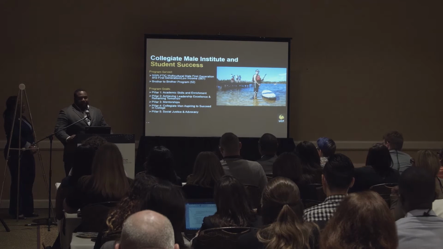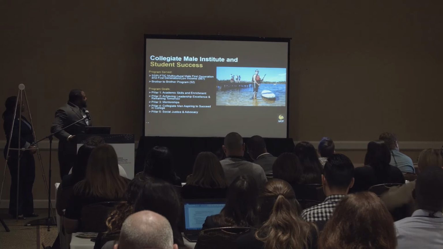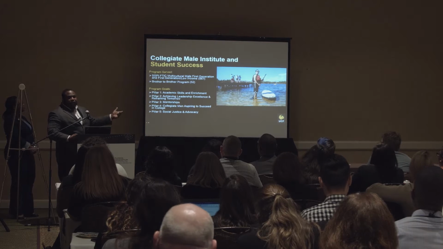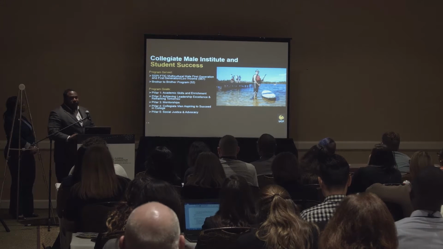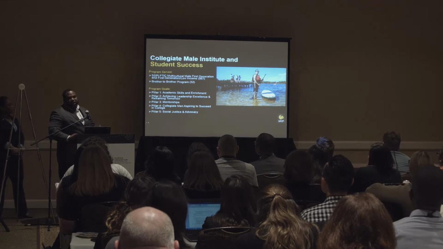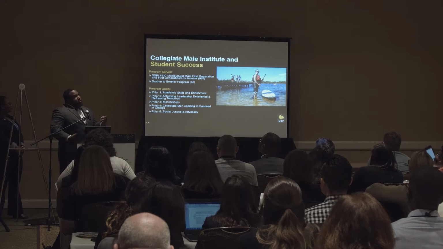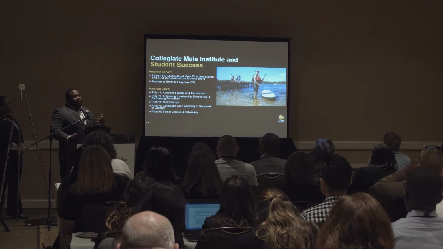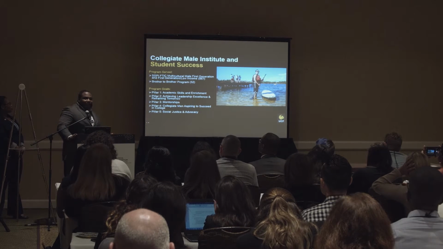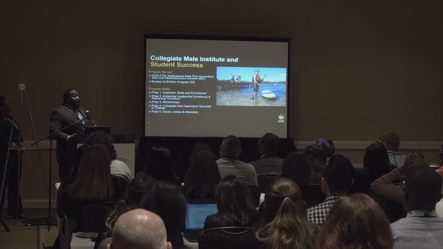So we developed a Collegiate Male Institute to help wrap around those services. Right now, our multicultural cohort was 967, generally Hispanic and African American males. This is our first cohort that we just did this past year. This new cohort is actually 1,467, and it added Native American, Asian, Hawaiian, and Pacific Islander. So we added all these in, but it's still the same situation of limited resources and limited people that we have. But guess what? We do a good job of what we do.